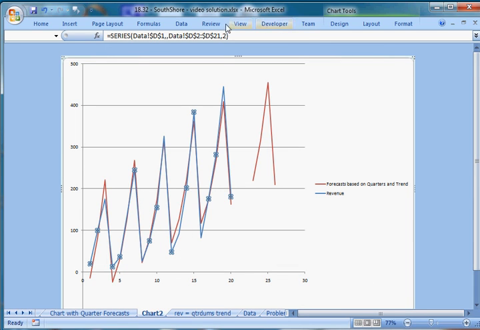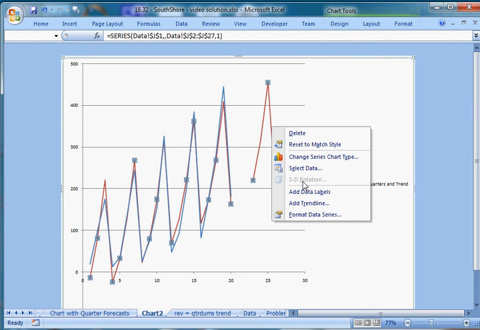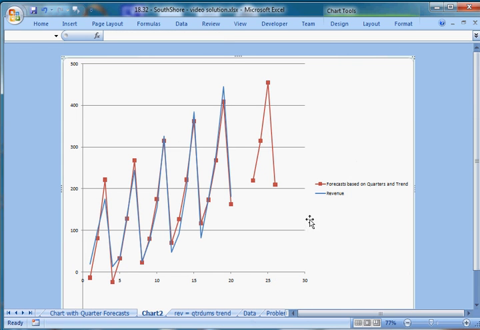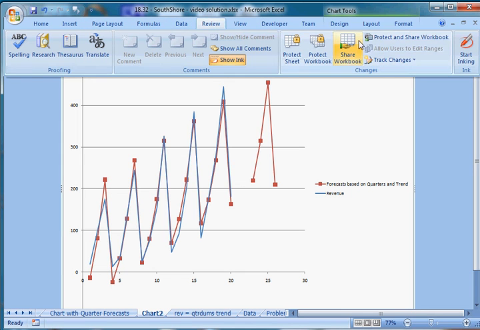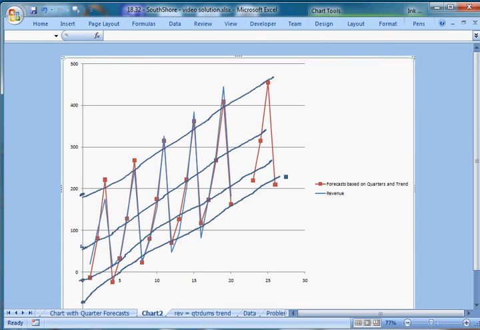Using the quarters and trend model, all that we've really done, and it can be kind of hard to see this with the change series chart type, is say, okay, we're going to allow there to be a slope, but that slope's going to be the same for each quarter. For this quarter, which is quarter 3, I believe, we now have an intercept that's here, but this is our slope. For this quarter, we have an intercept that's here, but this is our slope. For this quarter, the same. And for this quarter, we have an intercept down here, but this is our slope. So the slope is the same in each case.